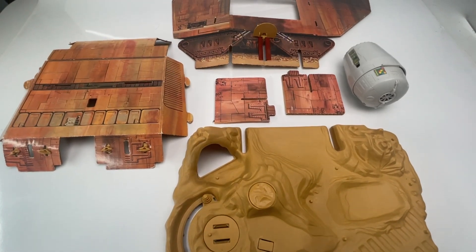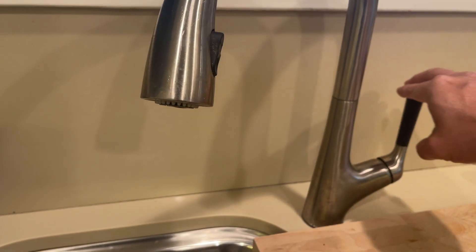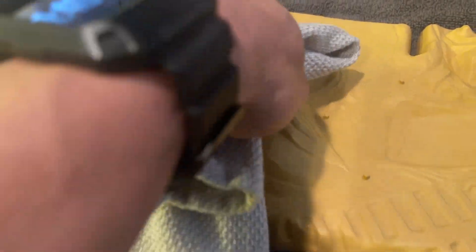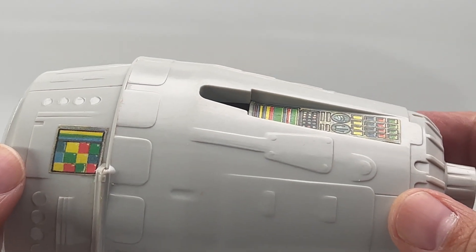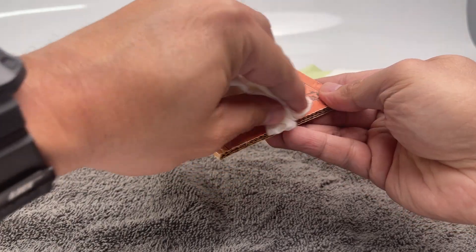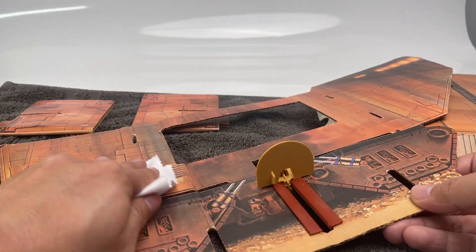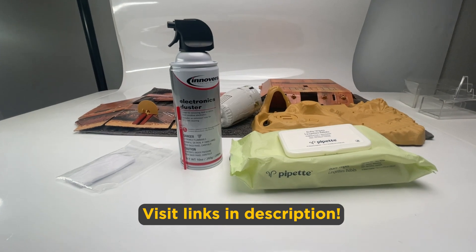When you get these playsets nowadays, you need to clean them first. I was lucky — the one I got came in really good shape and already clean — but sometimes previous owners never cleaned them. For the base, put warm water in a bowl, add a drop of fragrance-free dish soap, and using a soft toothbrush, gently scrub off any dirt and dust. Then dry it off with a lint-free towel and let it air dry for a day away from sunlight. For items with stickers, like the escape pod, be more careful not to get the stickers wet — use fragrance-free and alcohol-free wipes instead. Use the same wipes for the cardboard, just wiping the surface where the art is. Be careful not to get the back or sides of the cardboard wet. You can also use a fiber-free cloth like you'd use to clean sunglasses, just to get basic dust off without oversaturating the cardboard with moisture.